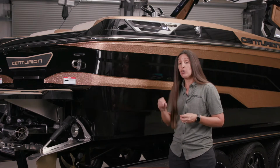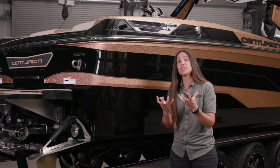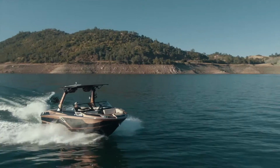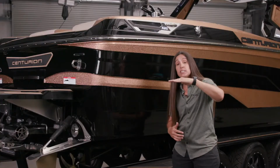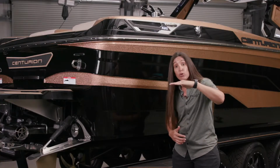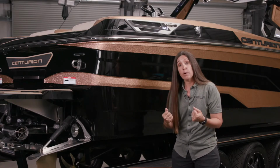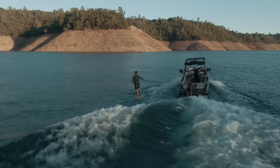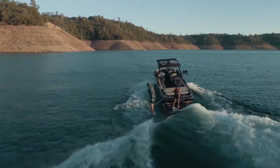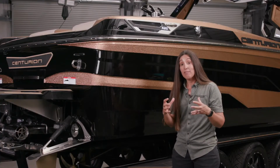It also has hook built into the back of the boat, and what that does is create even more lift at the transom, making the running attitude of this boat more level, which creates less resistance in the water, saves you on fuel, and honestly makes it easier to drive. You can see over the bow of this boat. It does everything. Even though it's 26 feet 6 inches long, this boat handles like a much smaller boat, but creates the wave of something much bigger.